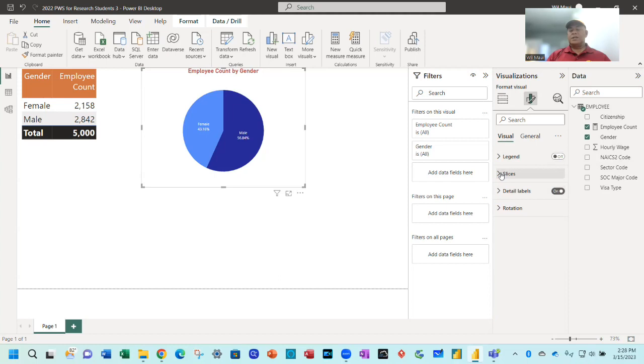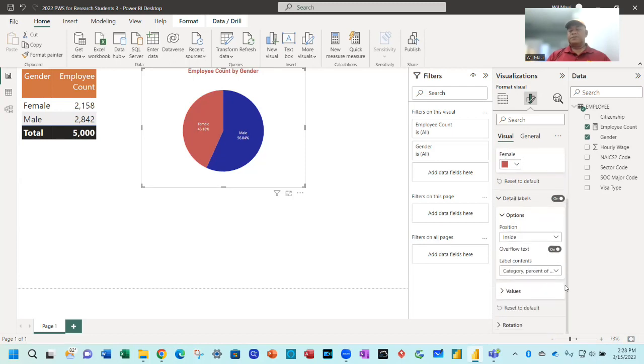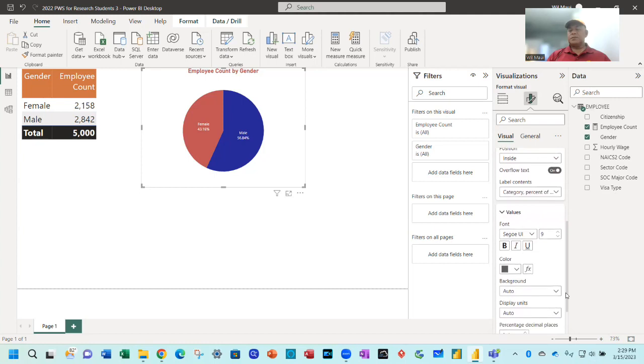And again, you can change the color of the slices. So female, change the color of that, right? And under detail, again, you can go there and go to the values, change the font size used in the values, and so on.